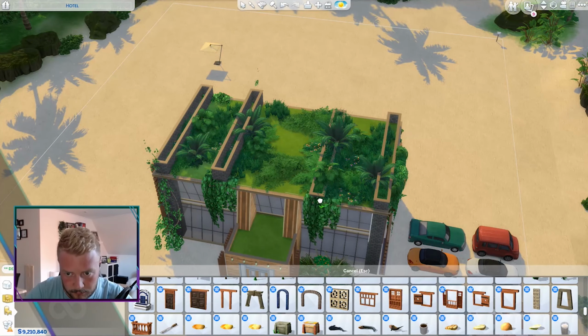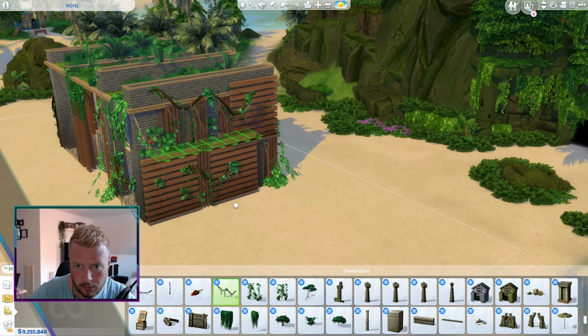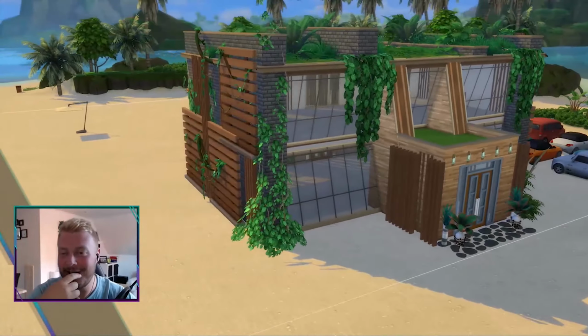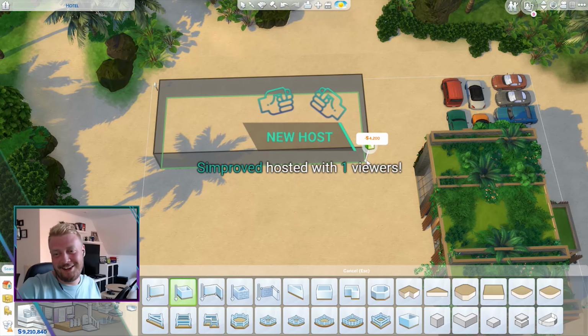But yeah, I just thought it was really cool, also because the main building is closer to the mountainside that we can see, where there is a lot of overgrown stuff as well, so that made sense. And the further we go out to the ocean with the other builds, the less overgrown it's gonna get.